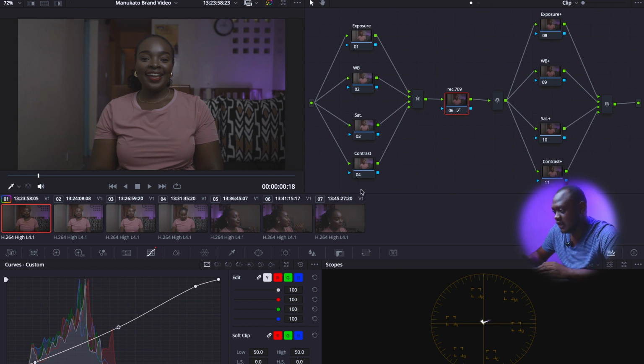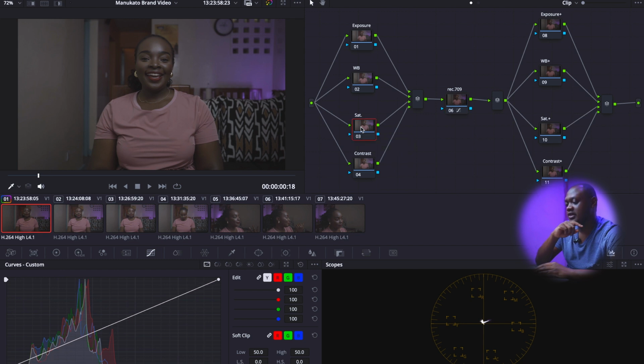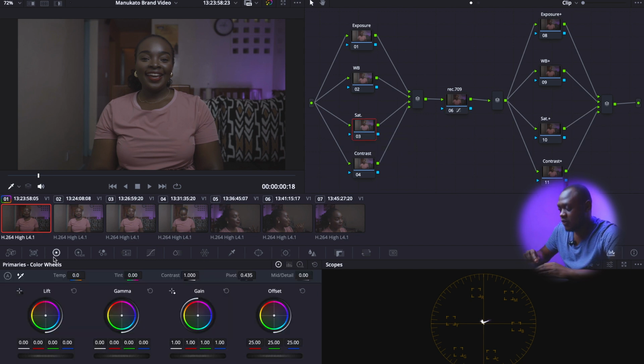So you can see, let me just do a before and after. That was our starting point. When I do the curves, that is how we look. But you can see that it still looks sort of flat. So that's where the contrast and the saturation from the primaries usually come in. So the point that I have seen looks good is starting off at 90 in the saturation node. Yeah, you can see it has brought in a lot of color back.